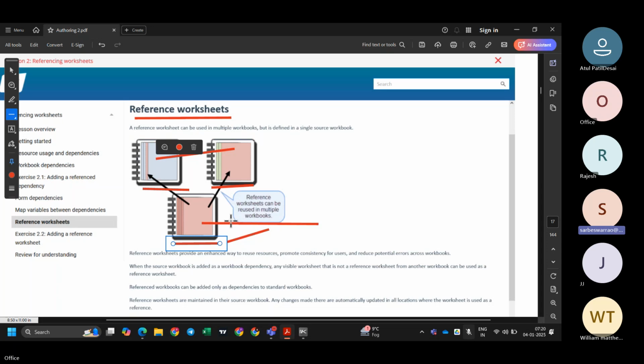Unnecessarily, you have to create space. For a worksheet, you can use the reference so that the same resource can be used multiple times. Correct. So a reference worksheet provides an enhanced way to reuse the resources, which promotes consistency for users and reduces the potential risk.